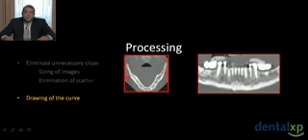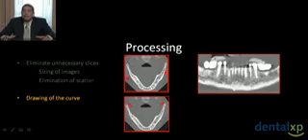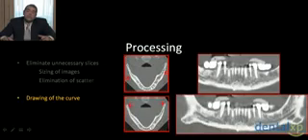Next issue with processing when we draw the curve is we need to make sure that we don't just incorporate the area of interest to us. It becomes difficult to look at a diagnostic image and diagnose from this particular image over here. What we want to do is extend that curve all the way through the anatomy. So in the mandible or in the maxilla, we want to start beyond the most posterior aspect of that mandible and or maxilla and begin our curve from there. And then even though we've included extra information, the images become more diagnostic.